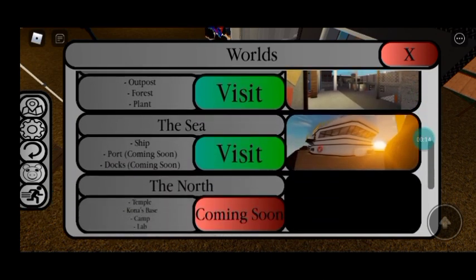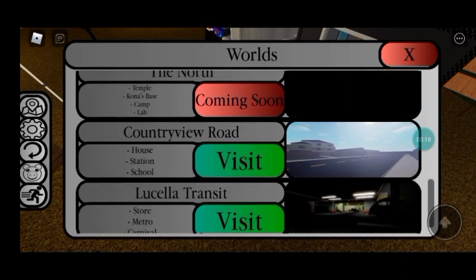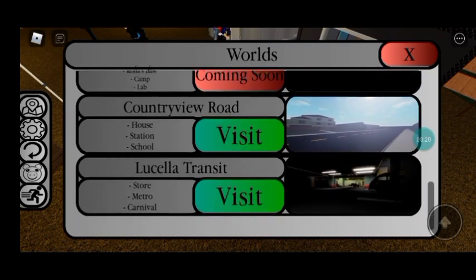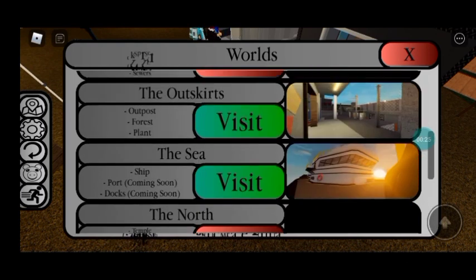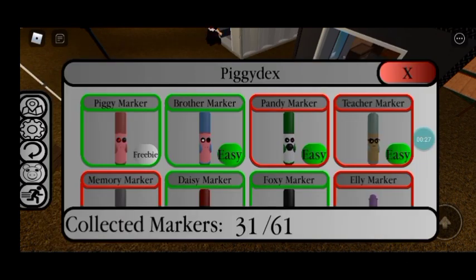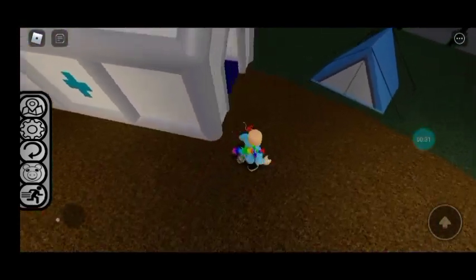So let's go and get all the map skins. Pretty sure I got all of them, so we order them to be easy to get. I wanna see how many skins I got. How many markers. Okay, so teacher and badge.